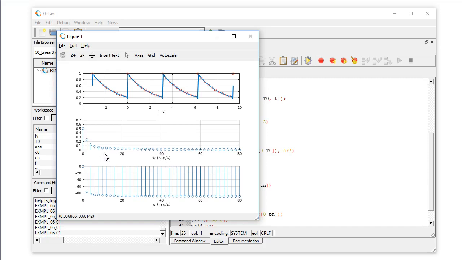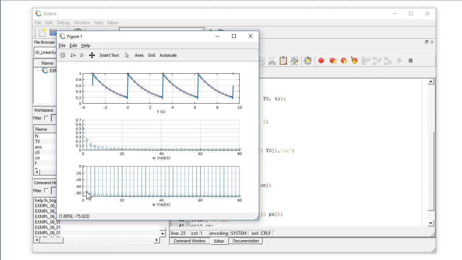Plotting 40 terms, the highest harmonic term here is 80 radians per second. If you recall, our C0 coefficient was just about 0.5, and the C1 coefficient here is about 0.24. You can see here how the amplitudes drop off as n increases. See that they get down pretty close to 0 after about 40 terms, and theoretically never quite get to 0, but do get smaller and smaller.